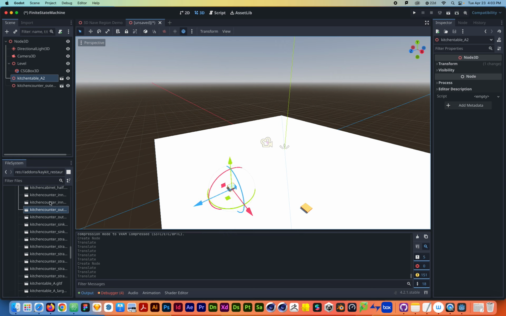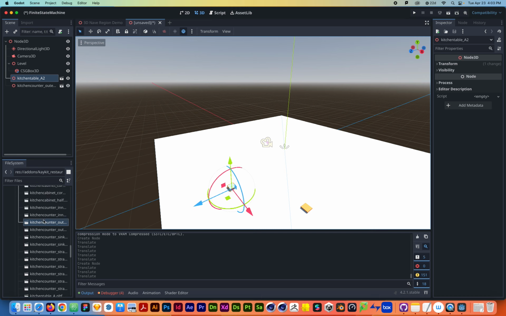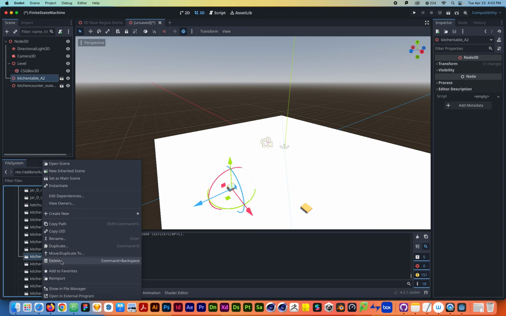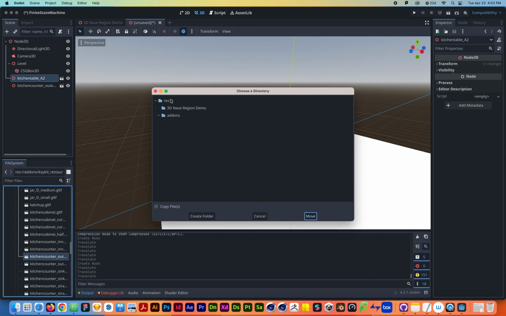I'll also add a couple of things. First, I'm going to take these and move them to the main folder.